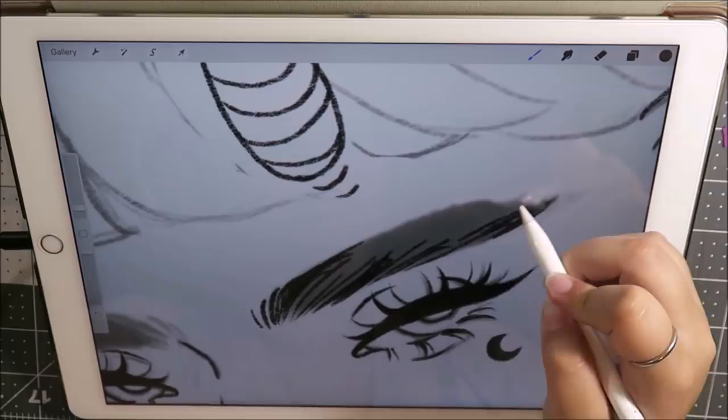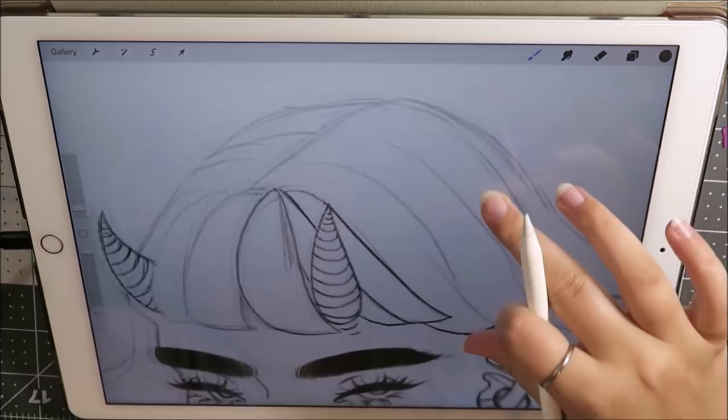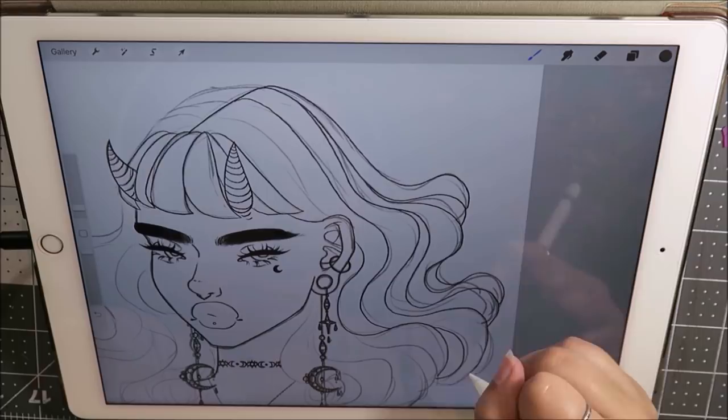This in no way reflects what is correct or how most people make their art. This is just my personal preference, my personal choices, and I thought I would share them in a little more detail instead of just talking over my usual process. Also in the line art here, I just want to mention I do some editing on the fly — you can see that especially in the hair, I'm doing just some on-the-fly editing with the flow of her hair.